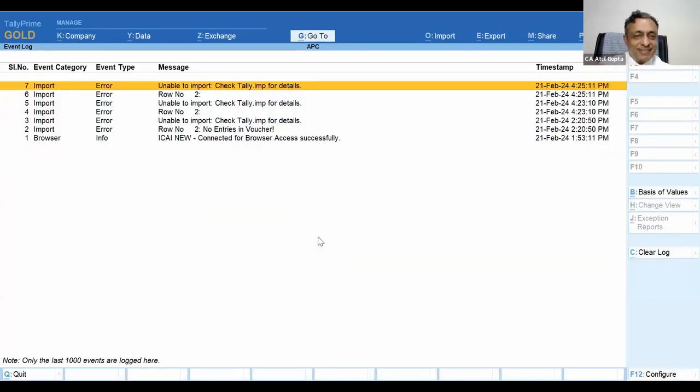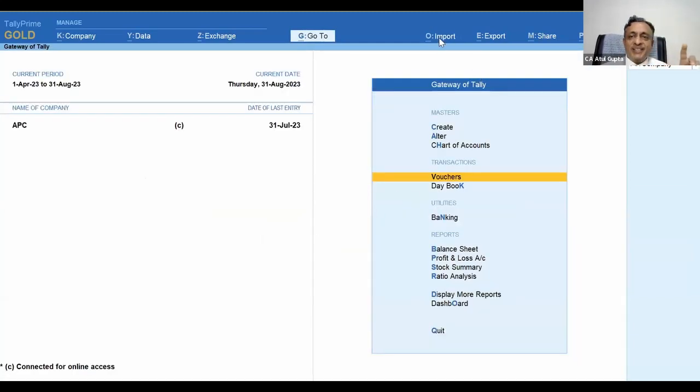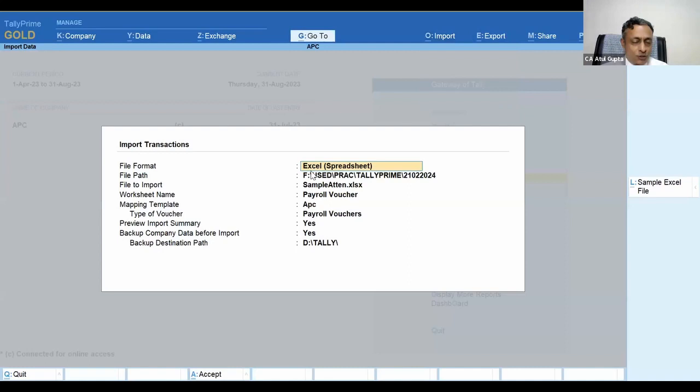Some issue is coming up. We'll have to learn through that, but the possibility is there. So I told you, I've done that. The June transaction we did import. Let me just see.